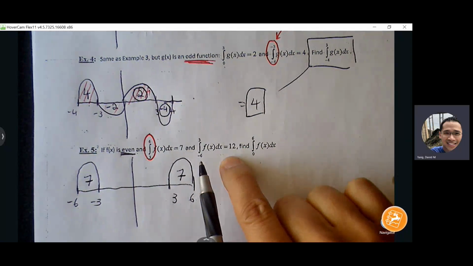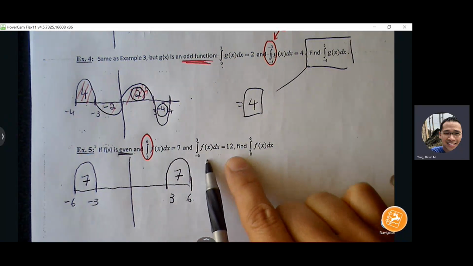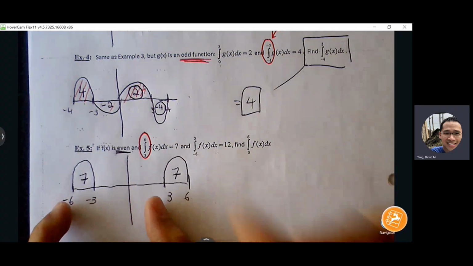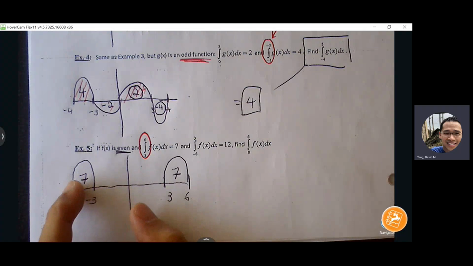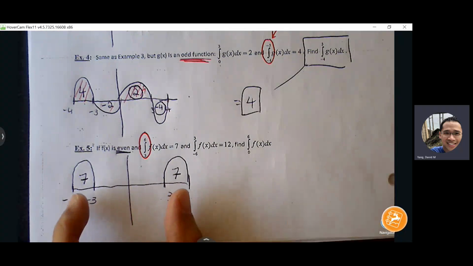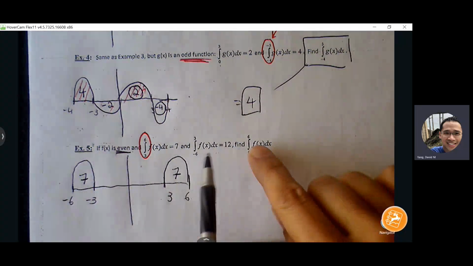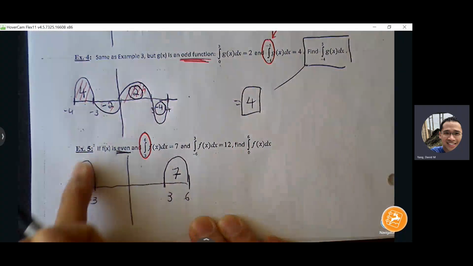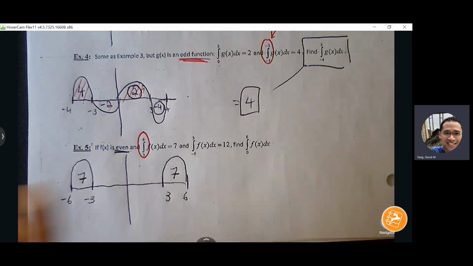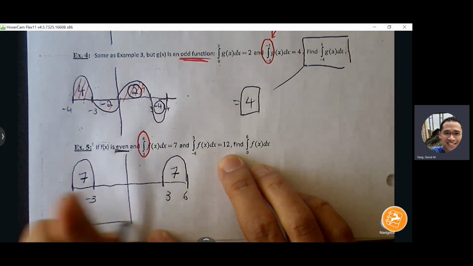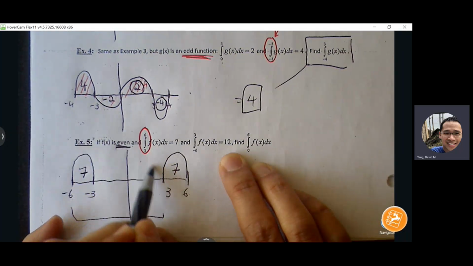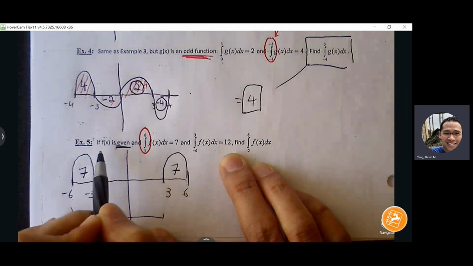Now, what's strange about this property here? It overlaps a region that's already been established. So the reason why I want you to build out the shorter interval is to help you understand that now this is set in stone. If there's anything that you want to add to it, it's not going to add to the region that you have. It's going to add to the region that you don't have already, something that's not there. So that means I want everything here to add up to be 12. I don't want to build this whole thing and call it 12, because this is already 7. I don't want anything overlapping this region.